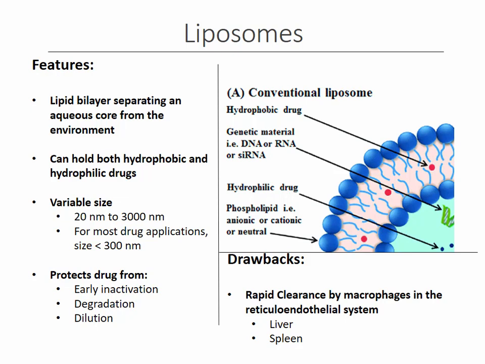So this solves a couple of problems. It protects the drug from enzymes, the immune system. Maybe the drug was very small. It could get cleared, filtered out through the kidneys. So it solves those, but it brings with it a couple of drawbacks. The liposome itself is vulnerable to attack by macrophages in the reticuloendothelial system, liver and the spleen. And what happens is antibodies tag it for destruction through the macrophage, and it degrades the molecule. How do we solve that?